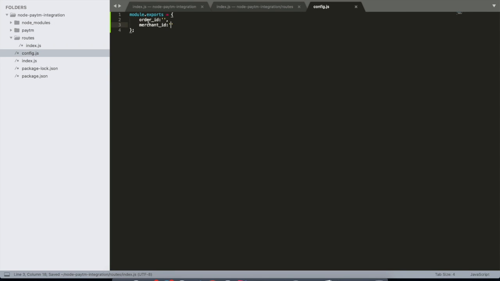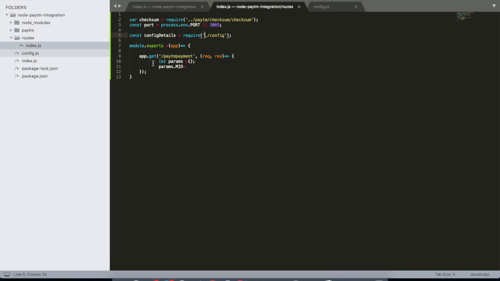All the parameters, you can see what all are the mandatory parameters: order ID, merchant ID, and so on. You'll get transaction amount, customer number, customer email, and a couple of other parameters which are mandatory, which would be written here. After this I'll be doing the same process. I'm just taking config details dot merchant underscore id, because that is my key name in that file. Likewise I'll be providing all the values of the parameters here.